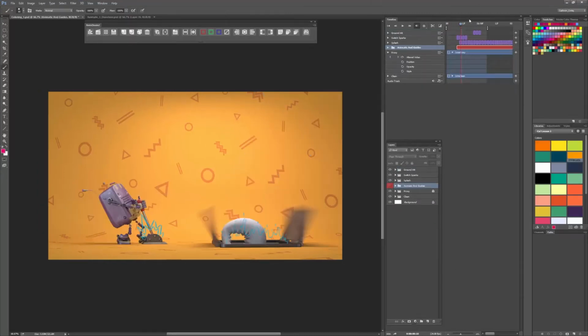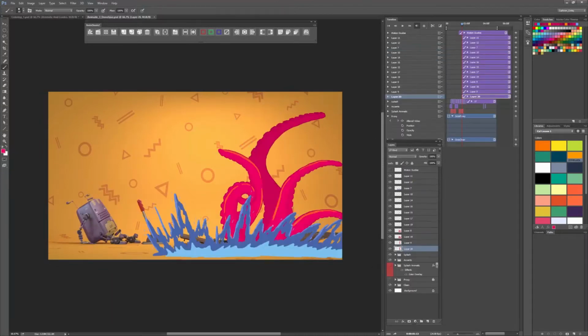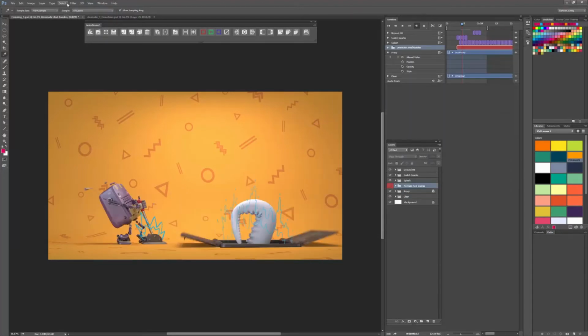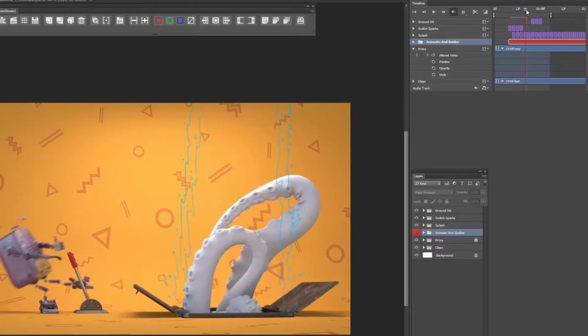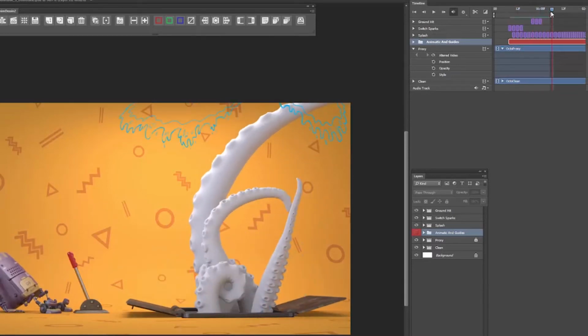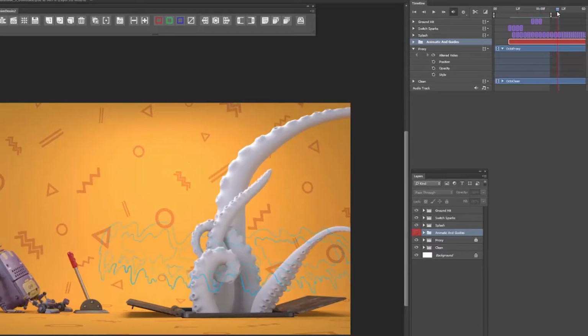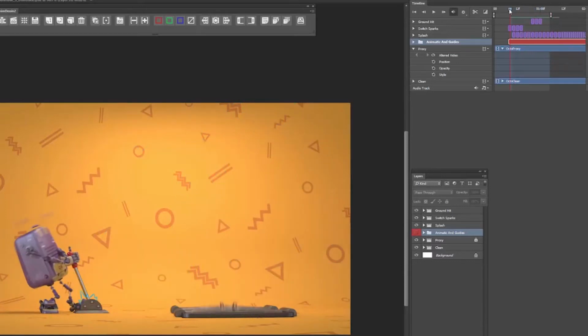Okay, so now that we're ready to add our color layers, the first thing we need to do is figure out which leg that is, because back in our style frame you notice that this leg is slightly darker. So I'm actually going to color pick that color really quick. And I'll come over here, and if you look, that back leg is the first one that gets revealed. So we are going to start off with that darker color.